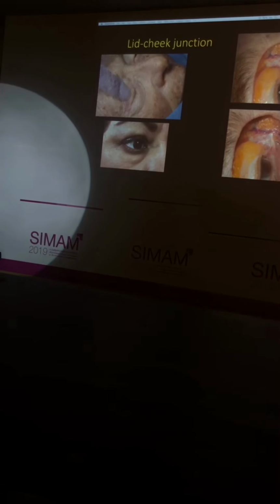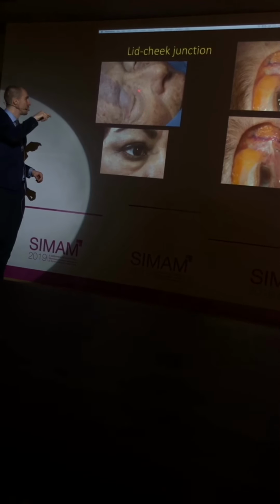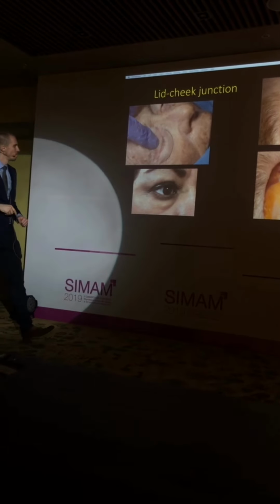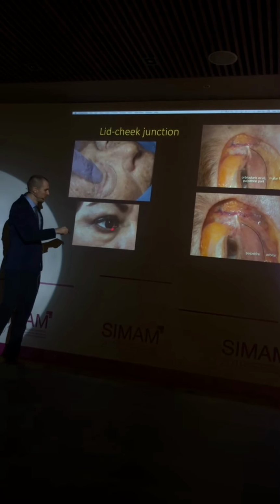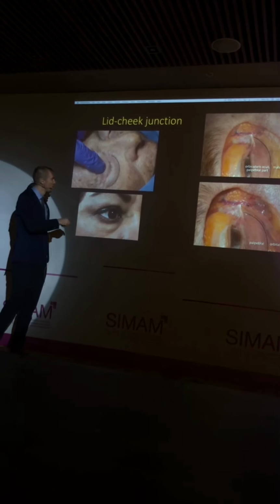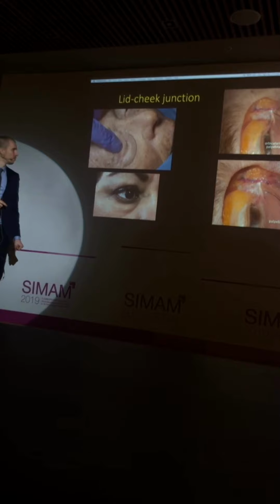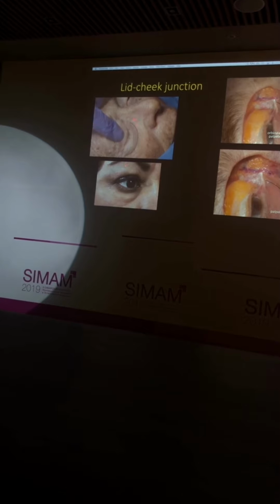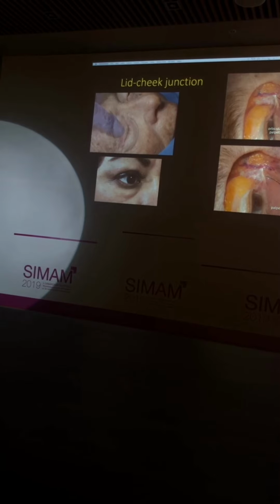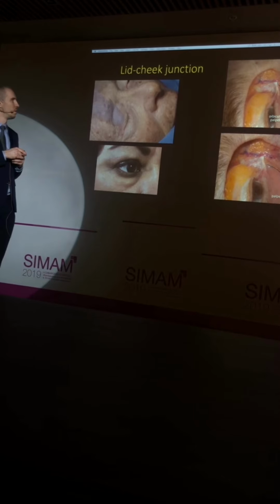Okay, now let's go from this upper lid crease to the lower lid crease and the lid-cheek junction. Теперь давайте перейдем на нижнее веко. So this is the lower lid crease. Вот перед нами складка нижнего века. We have to do nothing with this, but we have to treat the tear trough, which is here. Эту складку мы не трогаем. Наша задача это слезная борозда. If we push on the eye globe, it's very easy to identify where the junction between the cheek and eyelid is. Если мы вот таким образом надавим на глазное яблоко сверху, то легко увидеть эту границу между веком и щекой.